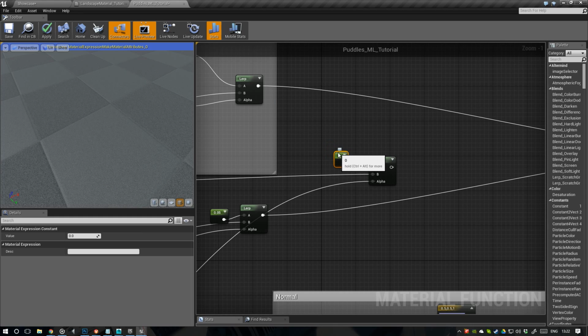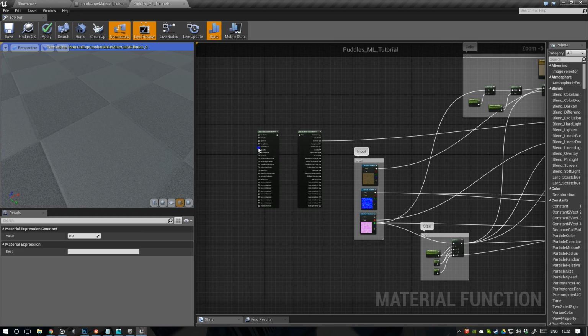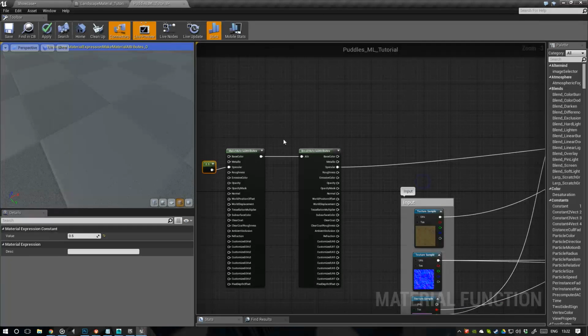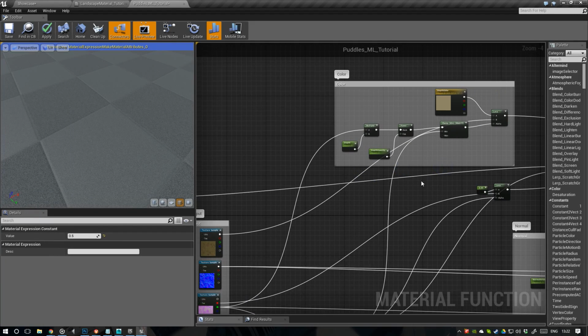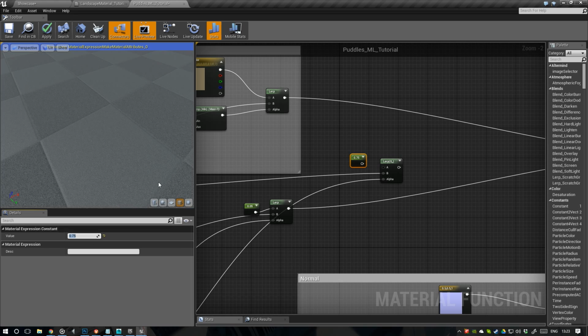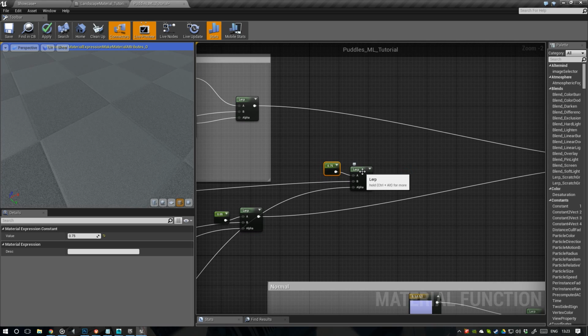And then for our 1 value, actually let's add in a value for our specular. It's usually 0.5. So this is just so that we get a preview and it's something like what we're going to end up with. And for our puddles, we want a really high specular, because this is water. So something like 0.75, I guess. These values are not physically based, by the way. I haven't scanned this. I just looked at some tables.